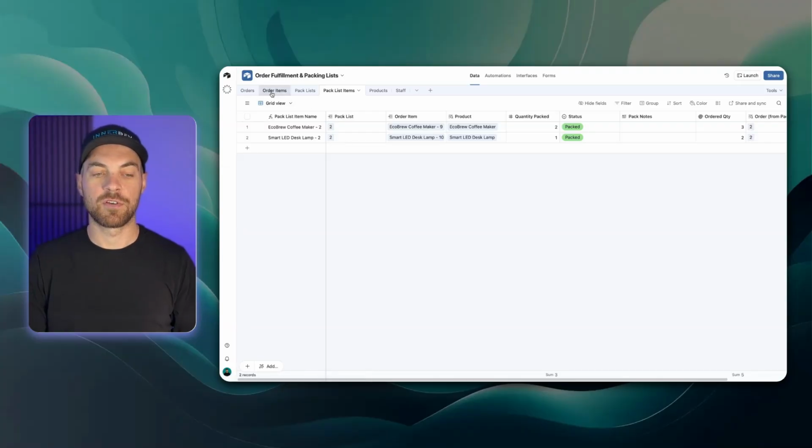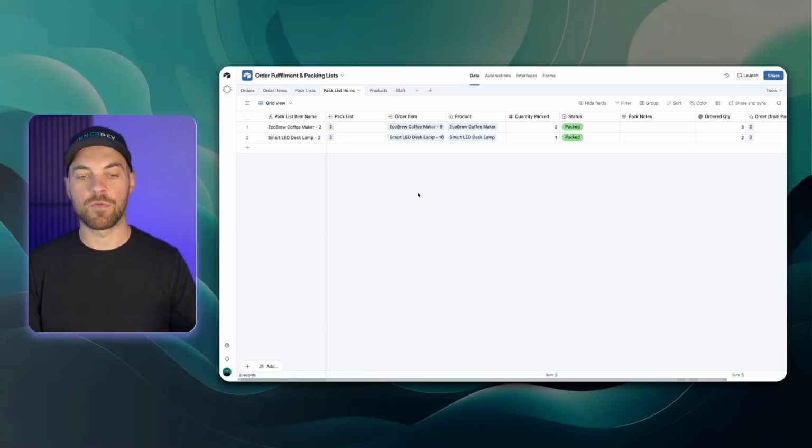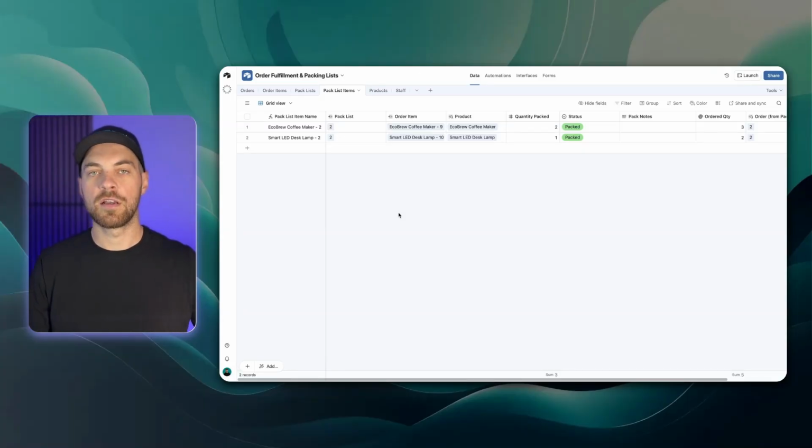This is very similar to the order items. In this case, we're actually selecting the number of items that we're shipping. It's possible that they order 100 items, but we're only shipping 50 today. That's how we track this data. Pack list items links to the pack list, and it also links to the order items, which you can see right here. So this is linking to the order item, and this is linking to the pack list.